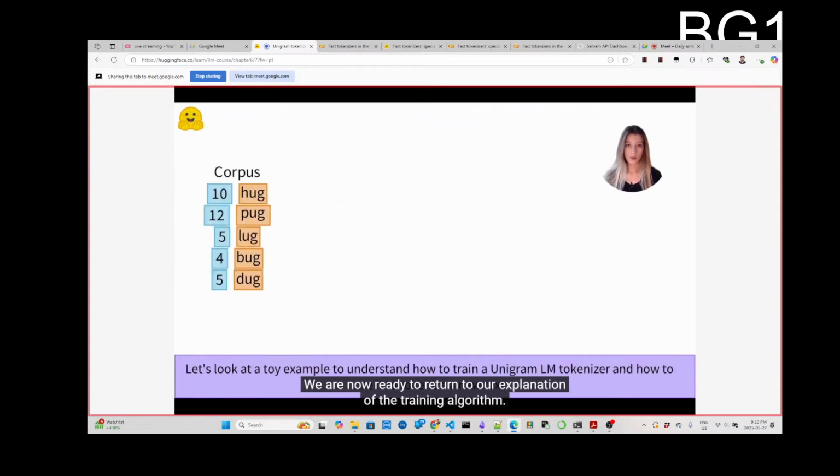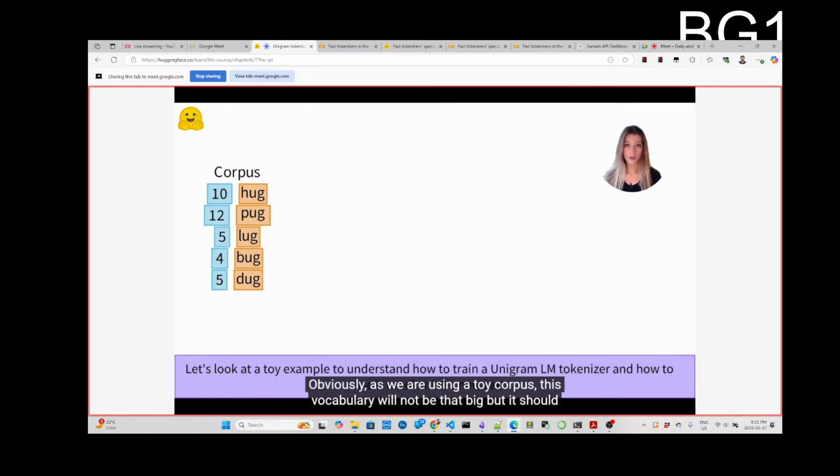We are now ready to return to our explanation of the training algorithm. Let's say that we have a training corpus with 10 times the word hug, 12 times the word bug, 5 times the word lug, 4 times bug, and 5 times dog. As said earlier, the training starts with a big vocabulary.